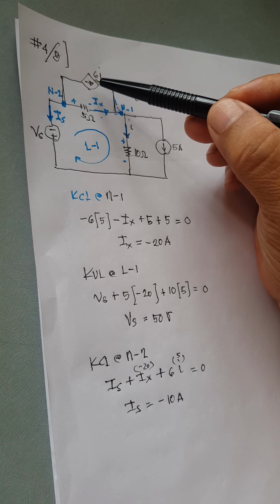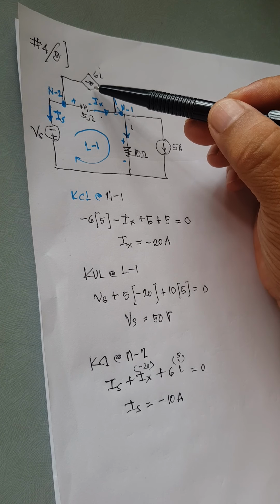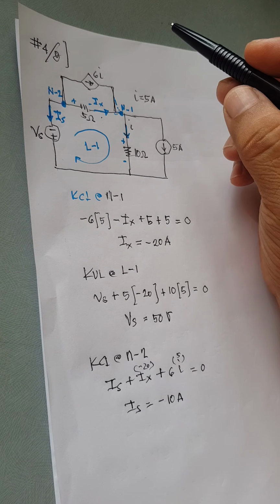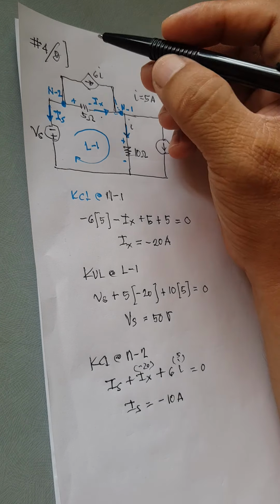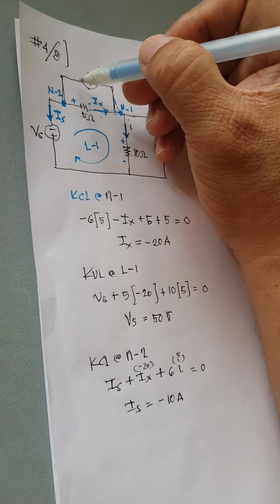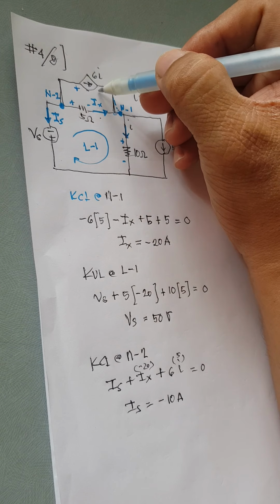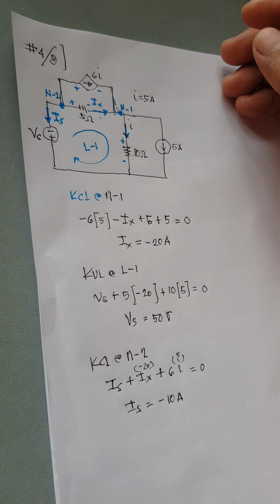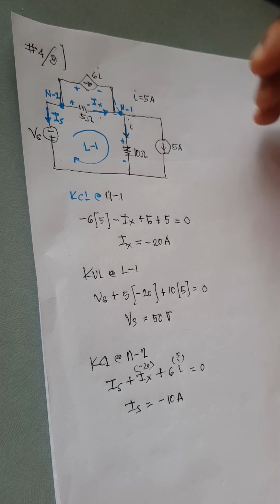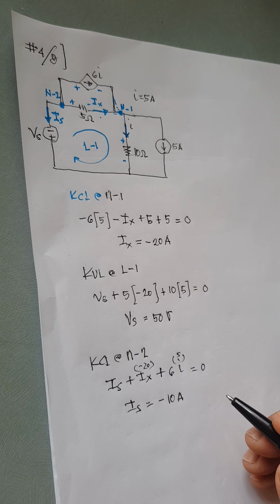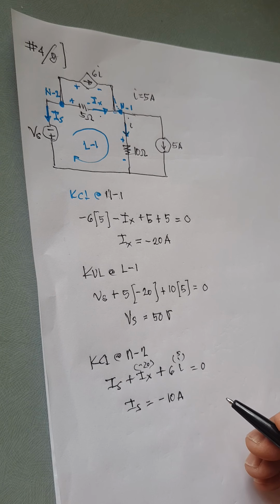The voltage of this is not given yet. So the current is 6I, which is 30, but the voltage is not given. So since they are in parallel, we're going to consider this plus and then minus. It's okay, the polarity and the direction of current. If your answer is negative, then we can correct it by reversing the polarity if it's a voltage, and reversing the direction of the current if it's a current.